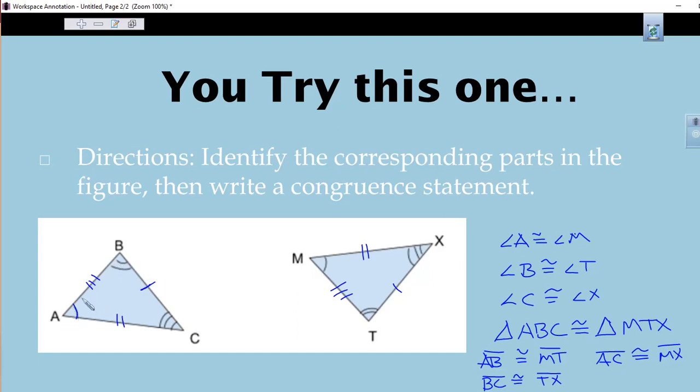Now, when you're matching these up, you can say, okay, here's side 1. So AB is going to be side 3, so it's going to match up with the side 3 over here. But you have to make sure you do it in the right order. So you have to say, okay, I have to start with M and then go to T. If you write your angles down like this, it's easier to match these up with your segments because they're already in order. You have a statement here. And even if you didn't have a picture and they give you a statement, you can write all this information down from this one given statement.